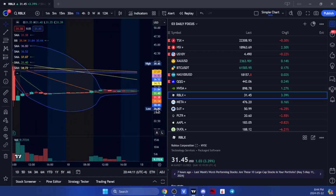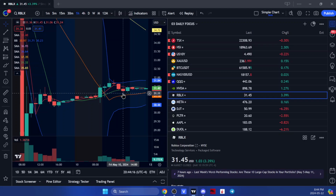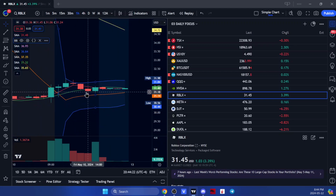Let's look at the hourly time frame, see how it's looking. Thus far, higher lows and higher highs on the hourly. So ideally, bulls are going to want to hold that support around 31.06. And if the bulls can hold that support, you want to look to get in around there, 31.06. But just above there, if you can look to get in, you can have a tight stop loss. And then get that high.